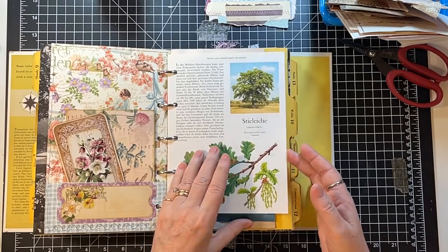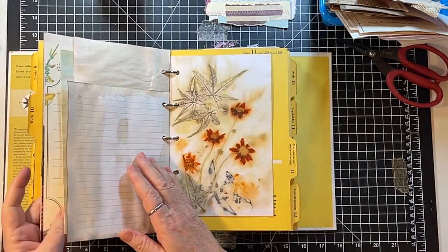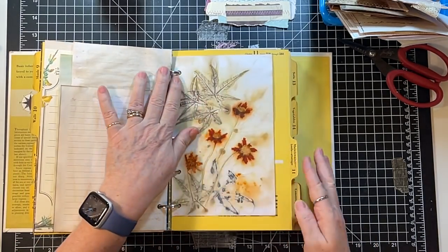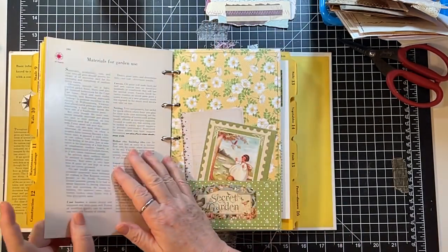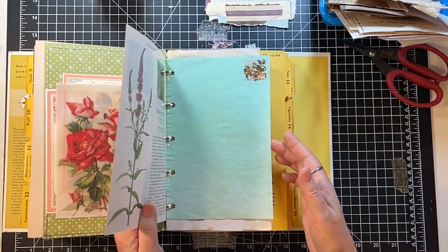Yay. Yay. And I'll tell you what, these papers are gorgeous. That helps a lot too. I love this. Oh my gosh. Goodbye. Parting is such sweet sorrow. Oh my gosh. Yes. Well, that's how it goes.